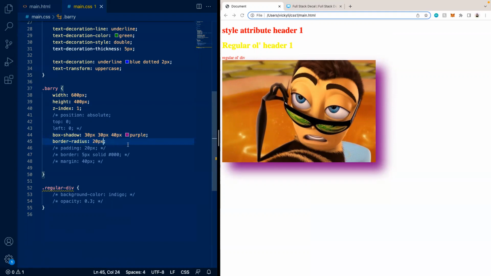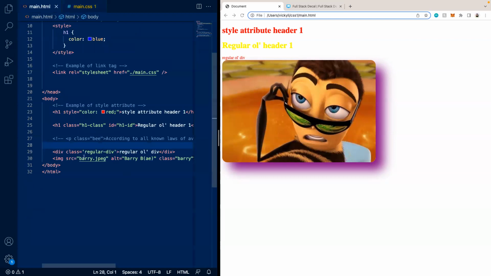Next we have border radius. Border radius is pretty useful. If you want to give a div or an image rounded corners, this is how you do it. I gave it a border radius of 10, which is not super dramatic, but you can see that the sides of the image get round, which is pretty useful. And then next, actually, no, we aren't going to talk about that yet. So those are the examples I would go through with the photo.